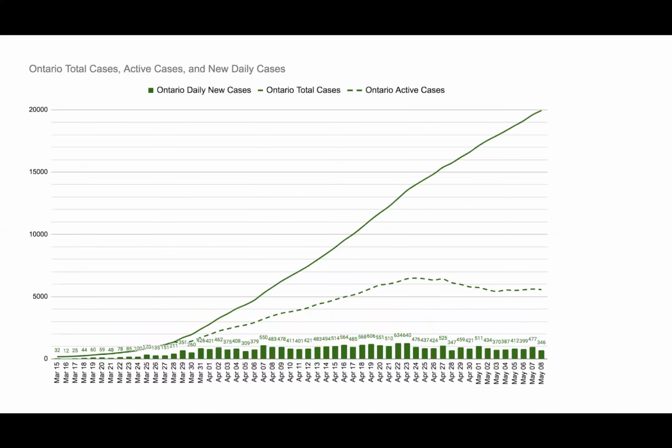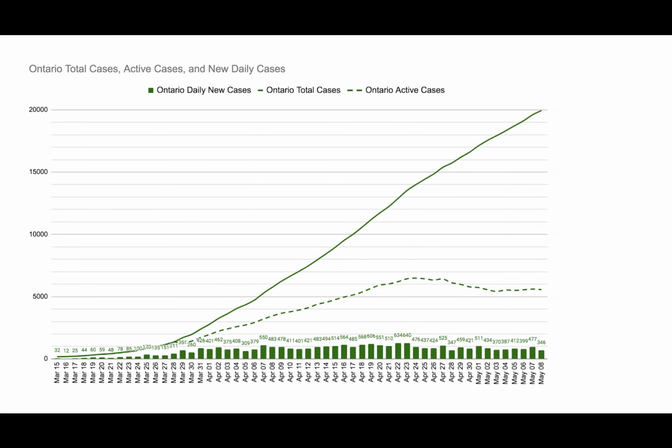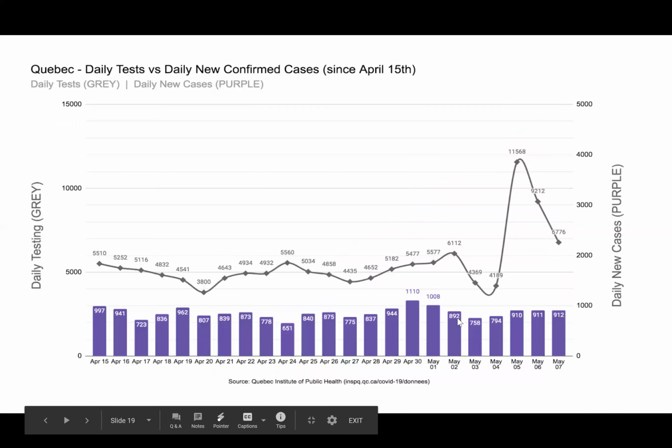We'll keep moving on. Anything else you want to say about this chart? No, I mean, it's going to be interesting to see how the active cases behave over the next couple of weeks. Worthy of note is that March 15th is roughly when the province, when everything, got shut down. Right. Okay. That's good to know.